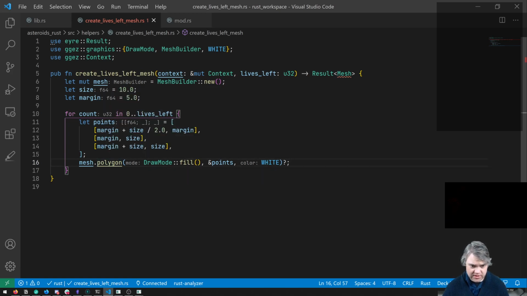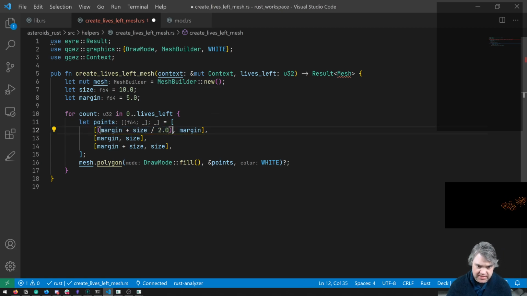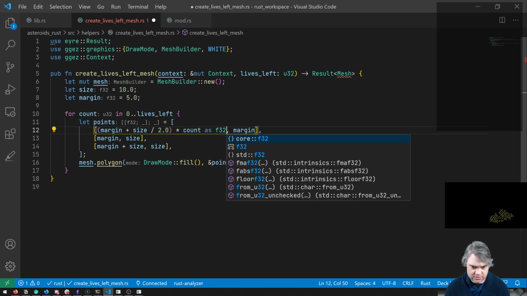Actually, it's going to add in one of them, but then we need to, for the X side, the Y side's going to remain the same. For the X side, I want to take all of you and then multiply you by the count as an F32.